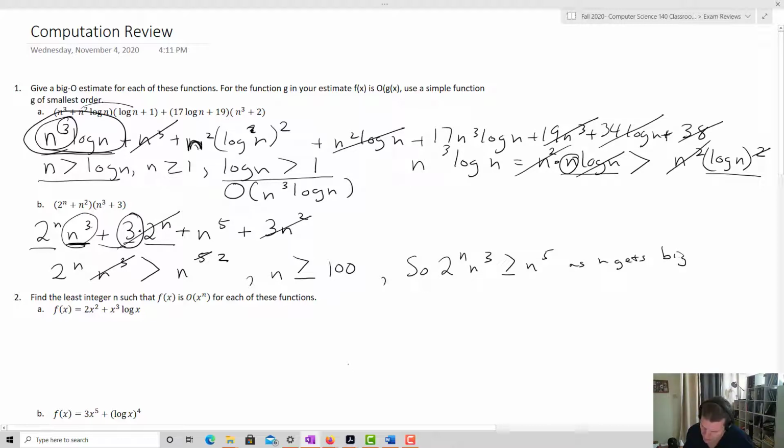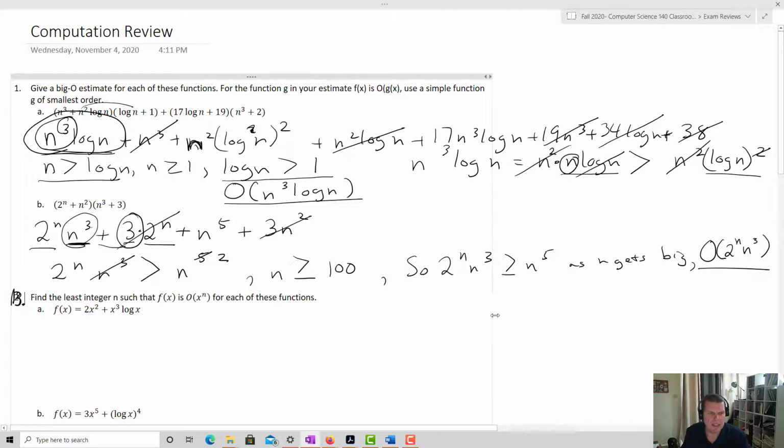So consequently, what that means is that this function is going to be O of 2 to the n cubed. For our big O, we are going to utilize the term inside of the function that grows the fastest. All right, and the rest of the terms basically just go away because as n gets really large, they're basically trivial. We only want to worry about the ones that get really large really fast. All right, let's take a look at number 13 now.